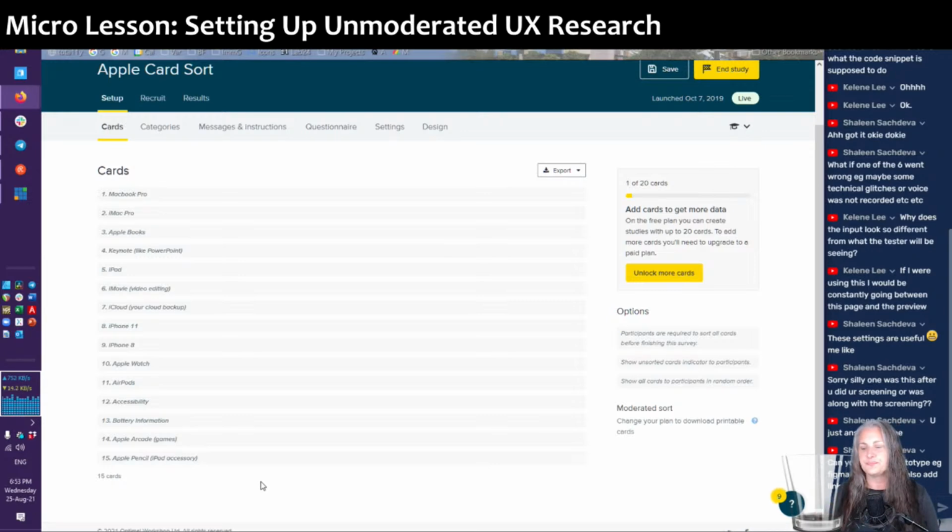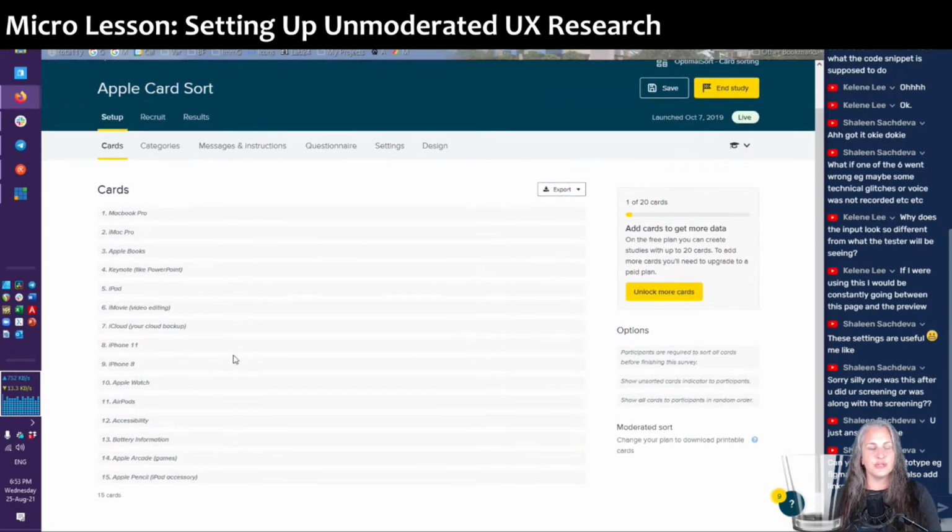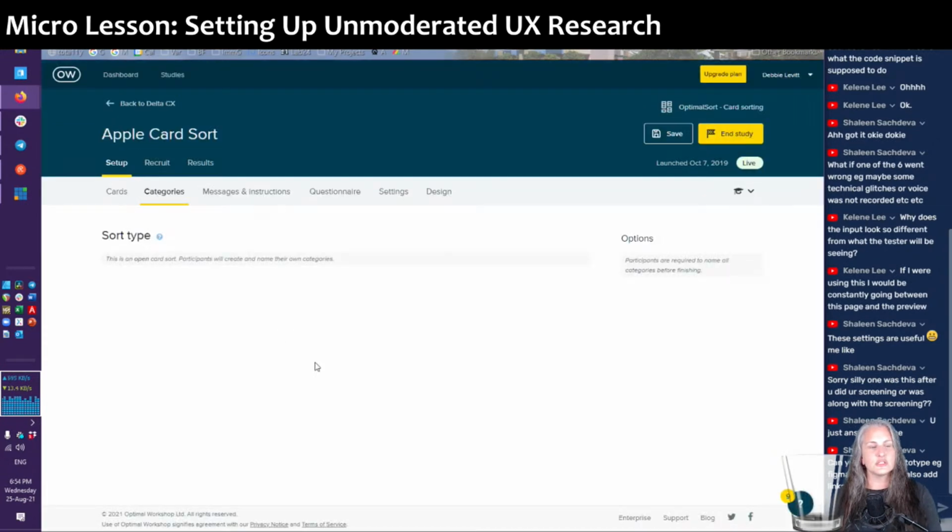Okay, so when it comes to card sorts, you are putting in cards. You're putting in different things that need to be organized or turned into some sort of taxonomy. So these were the cards. Now, in a card sort, there's 3 types: open, closed, and hybrid. An open card sort lets the participant make any categories they want. They can make as many as they want. They can name them what they want. They can categorize them. It's all theirs.